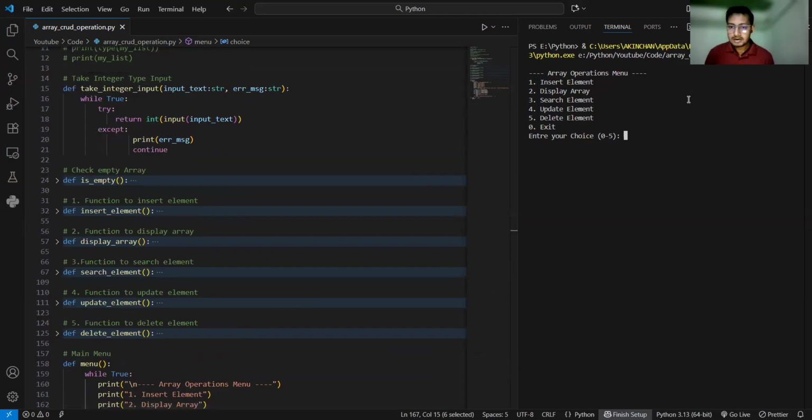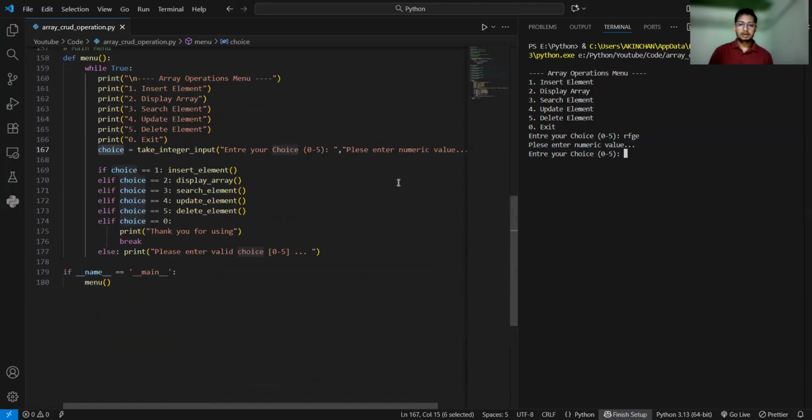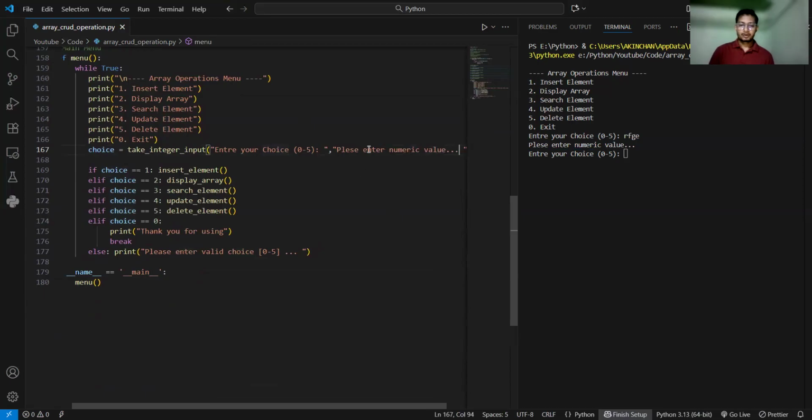So let's check whether this function works or not. At first I entered a character, which is a non-numeric value, then I hit enter. Here you can see "please enter numeric value". That means this message is displayed here; this is the second argument, and this is the first argument.